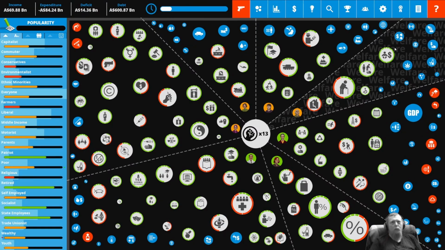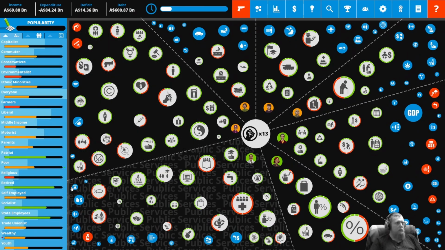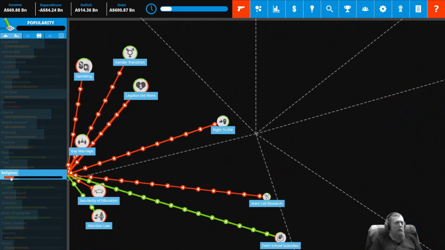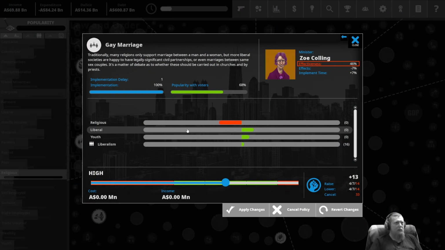So, we need to do some more work. We're popular with the retired people. Religious people we don't really care that much about. They don't like gay marriage, apparently. Let's piss off all the religious people then.